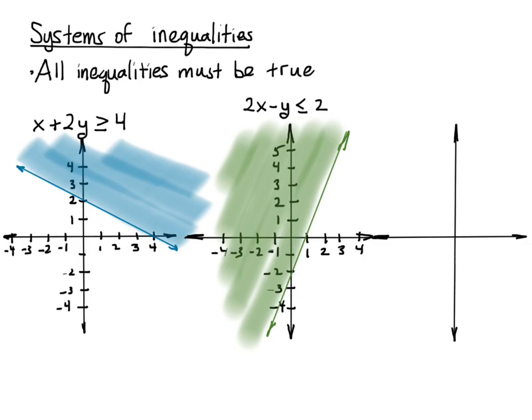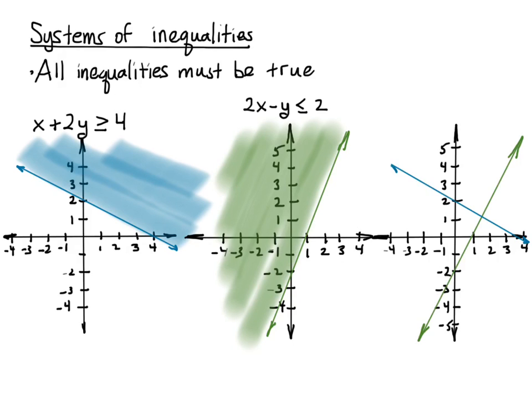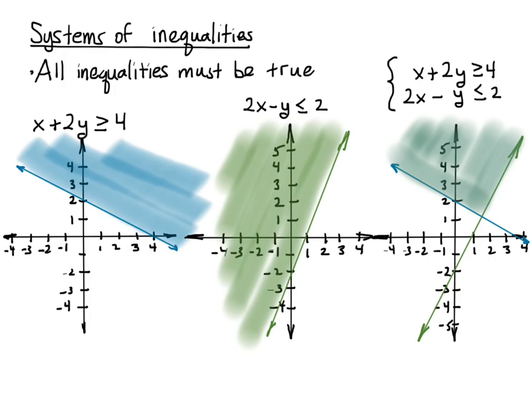Now, if I want both of these to be true, what I do is I graph them on the same axis, and then I look for the region where they're both true. And so you're actually going to have 4 different regions here. One up here, one here, one here, and one here. And in general, only one of the regions is going to be true. And so you can take advantage of the fact that your axes are pretty easy to calculate.